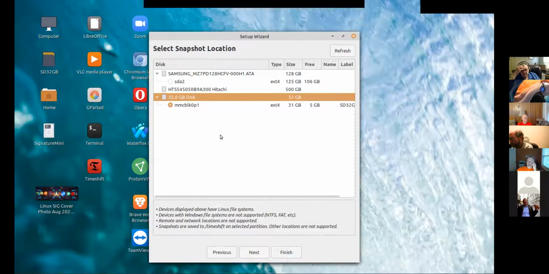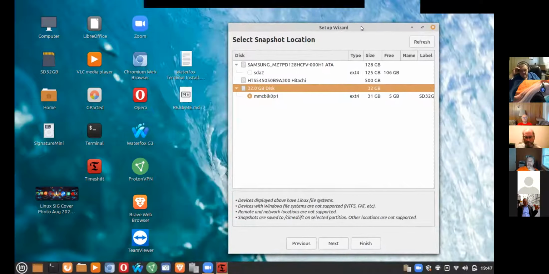Well, think of BTRFS as a more modern version of disk formatting. The ext4 is an older style. There's also ZFS. So ZFS and BTRFS have the ability to do the versioning or the snapshots at a lower level on the drive itself. Just for kicks, let's take a quick look. I'm not going to format it, but let's go to Disks.